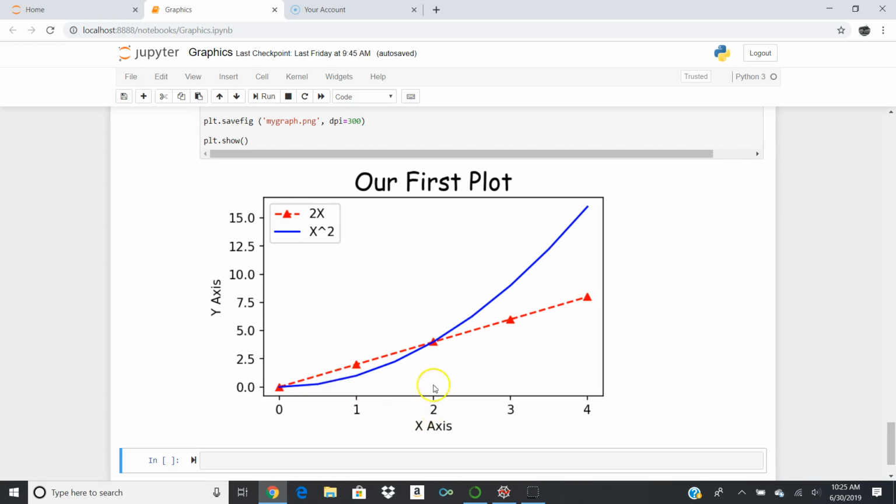We get to 2, we're getting to 4; we get to 3, we're getting to 9; we get to 4, we're getting to 16. So this is our squared plot. We didn't do anything fancy other than call it a blue line, so that's all it really shows us. But it does show us a blue line for our legend, and we're able to see what we have there.